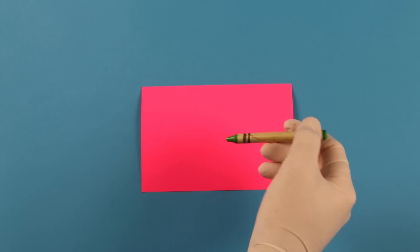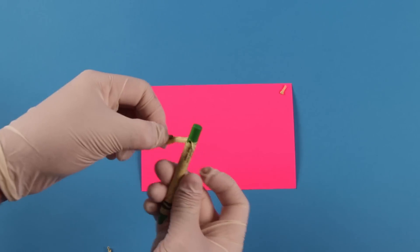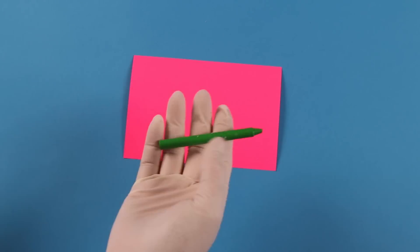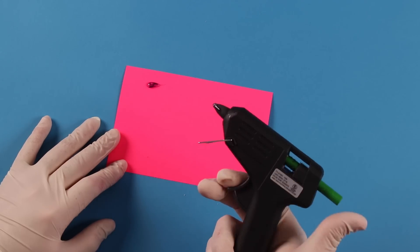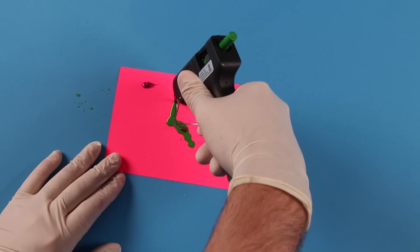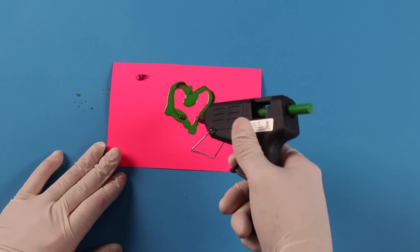Want to make a custom card for that special someone, but don't mind throwing safety out the window? Start by peeling the paper off a crayon and loading that bad boy right around the hot glue gun. I hope this works. Oh no way. There's no way it'll work. It's got to be like way thicker. Oh wow, it does work. Well, not really. That works. We should use this to draw on the side of PewDiePie's house. Are we going to PewDiePie's house? Maybe. My brother might.